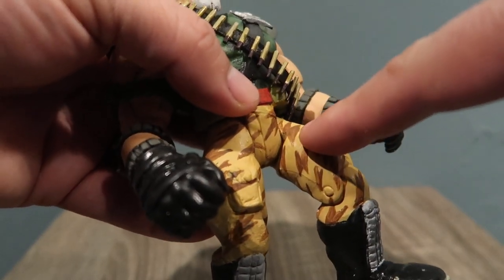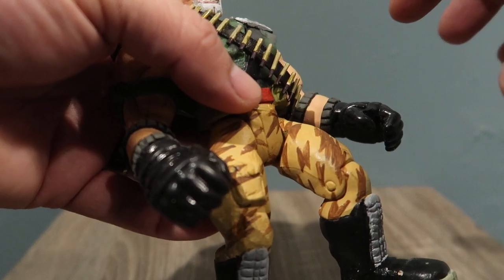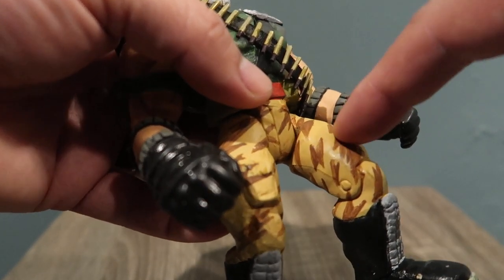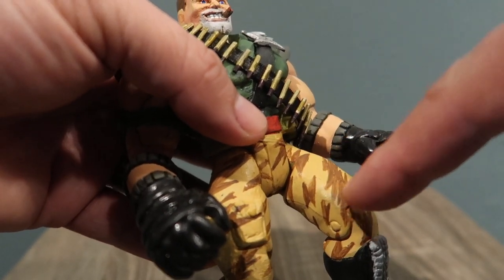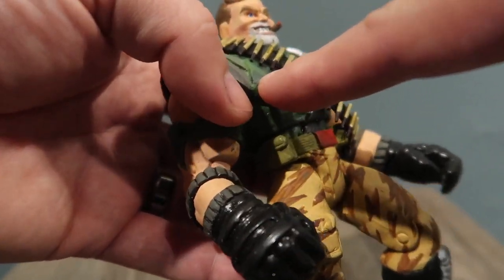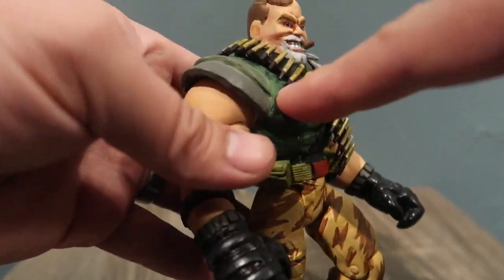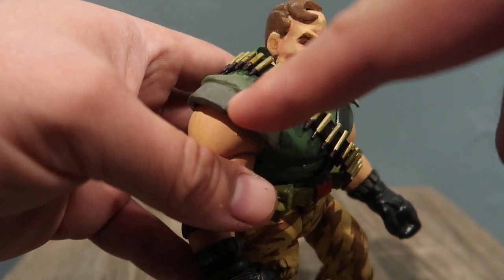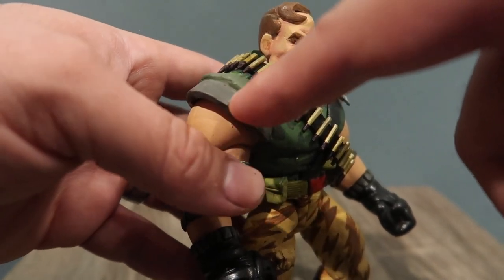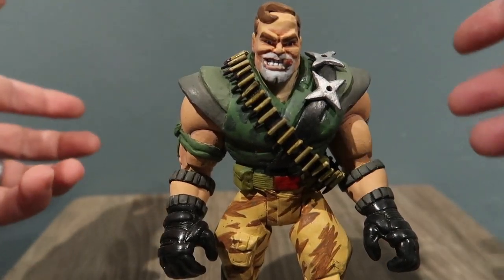The pants are the same color as Butch Meat Hook — a mustard yellow mixed with a peach color, and that's the color I got. This is just brown, this is army green — the same green as Butch Meat Hook, so luckily I had the same paint. This is army green and this is a grayish-green. I tried different grays and this is the best one.